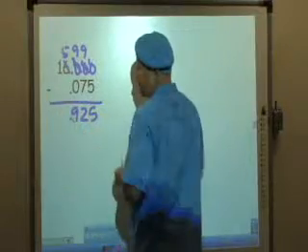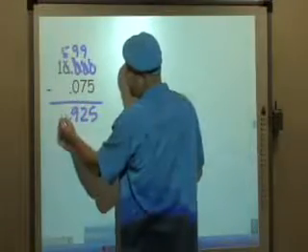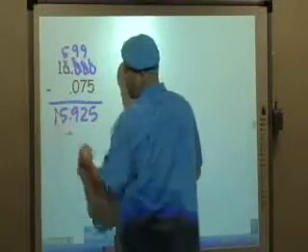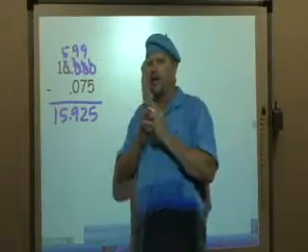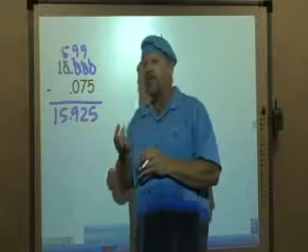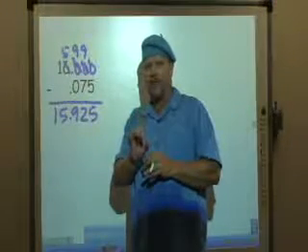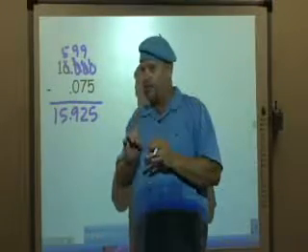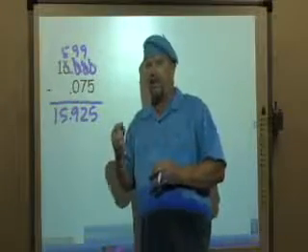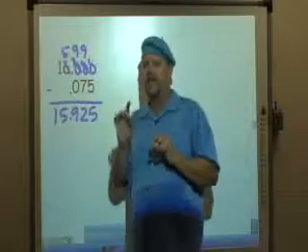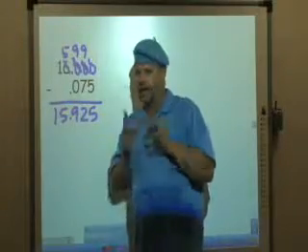Bring down the decimal point. 5 minus 0 is 5. 1 minus 0 is 1. You can see that adding and subtracting follow the same rule. Line up the decimal. The thing to remember, the thing to watch for, is that when you have a whole number, a number without a decimal, you put the decimal behind it. Remember the mnemonic: if you can't find it, put it behind it. You won't have any problem.